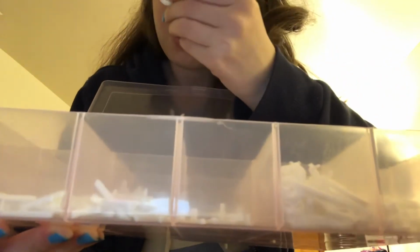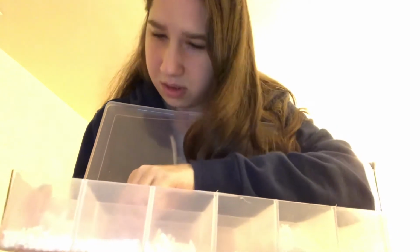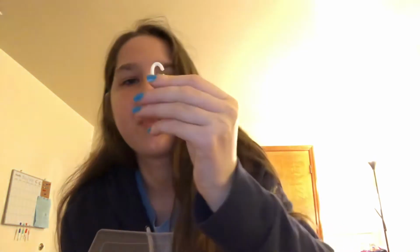These are all the letters. Let me see if I can show one letter. What is that in the A's? Here. This is what the letter B looks like. The letter C. These are what the letters look like that's on the board.